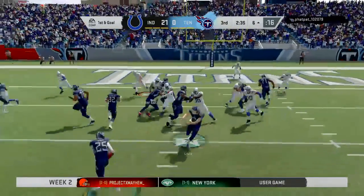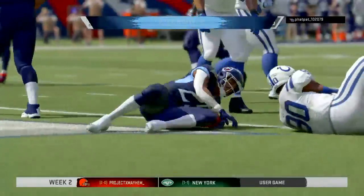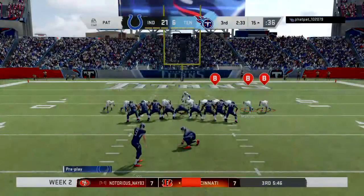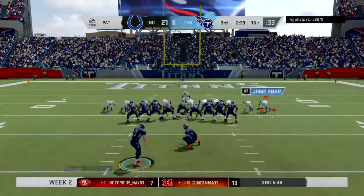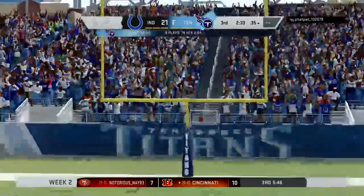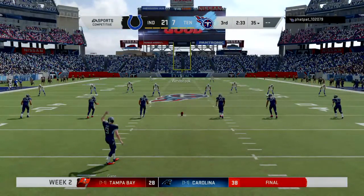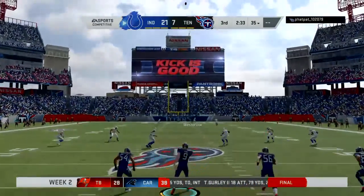Ready, ready? They'll try and run for it on 1st and goal. And into the end zone for a Tennessee touchdown. Nyheim Hines, his 2nd touchdown on the season. And the Titans are able to close the gap just a bit. Extra point try good by Gano. And they'll cut the lead to 21-7. Gano now following the touchdown here to kick it away.